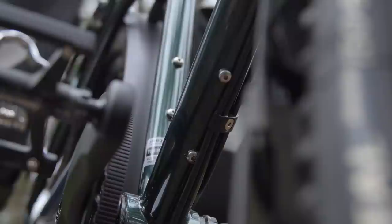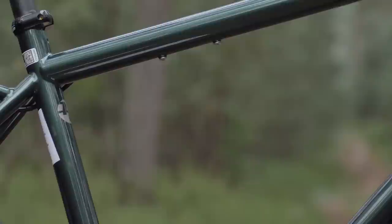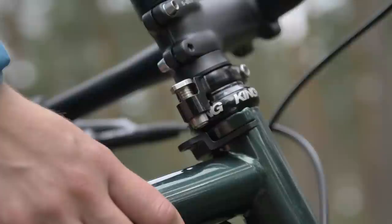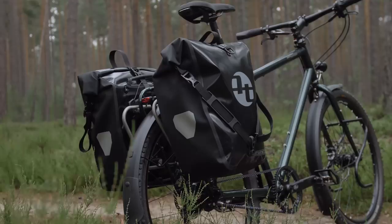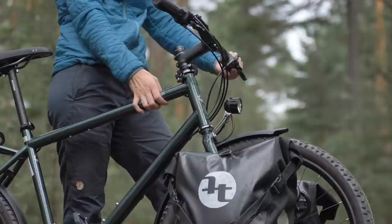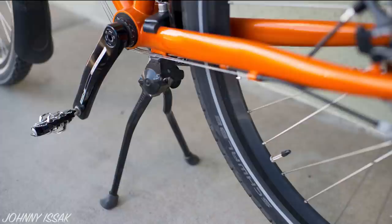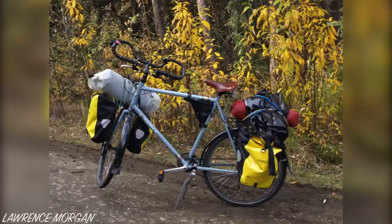There is heaps of storage space on the frame for water bottles, folding locks or two-bolt cargo cage bags. One of the nicest features on the Silk Road is the steering limiter to prevent your cables from getting crushed, and the integrated steering lock. If your bike falls over when it's parked, it's usually because the front wheel has moved. With the push of a button, the steering can be locked in place on the Silk Road, making bike parking, mounting your panniers and general bike maintenance a bit easier. A steering lock is particularly important if you use a double-legged kickstand, as any front wheel movement can easily tip the balance of the bike.